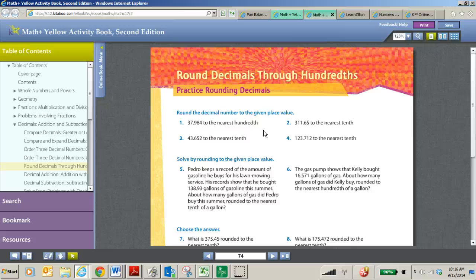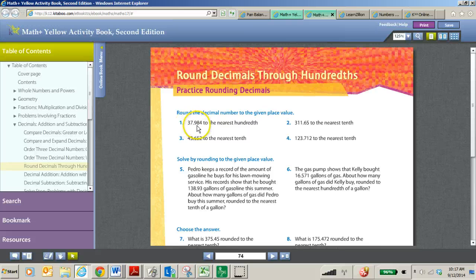And so students can use coins and nickels and dimes and pennies to think about how to round to the nearest whole number. So here, we're not necessarily rounding to the whole number, we're rounding to the hundredth. The same rules apply as we did with whole numbers. We want students to think about those models and those visuals. And there are also lots of LearnZillion videos and resources that I'll share as well through the newsletter that helps you understand how to use this with models and how to use this with number lines.